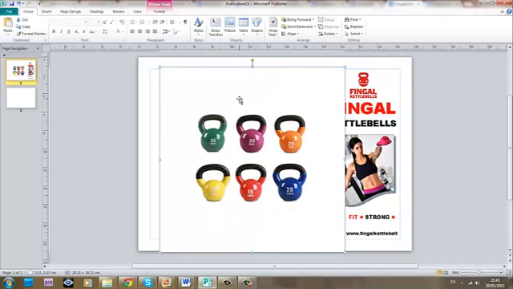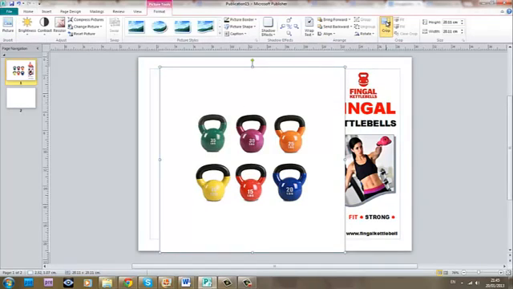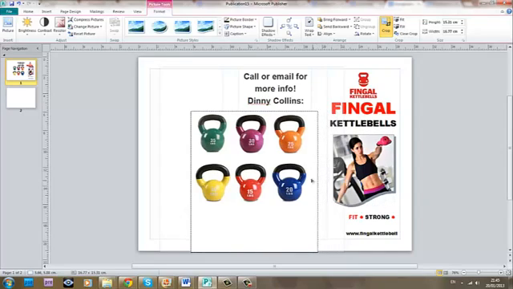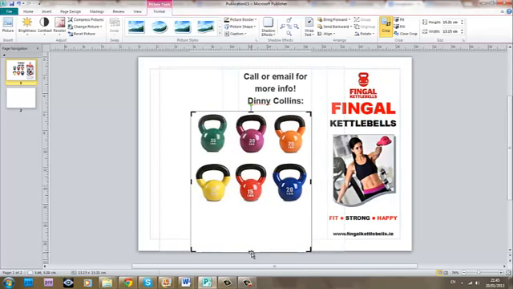Okay, so that image is too large for the area for which I want it. So I'm just going to double click. I'm first of all going to crop because I want to get rid of all this white around the edge. And you will see the little handles again, and you just catch them and pull them in. If you want that white space back, or you want whatever is hidden, all you've got to do is select it and pull the handle back out, and you have it back.